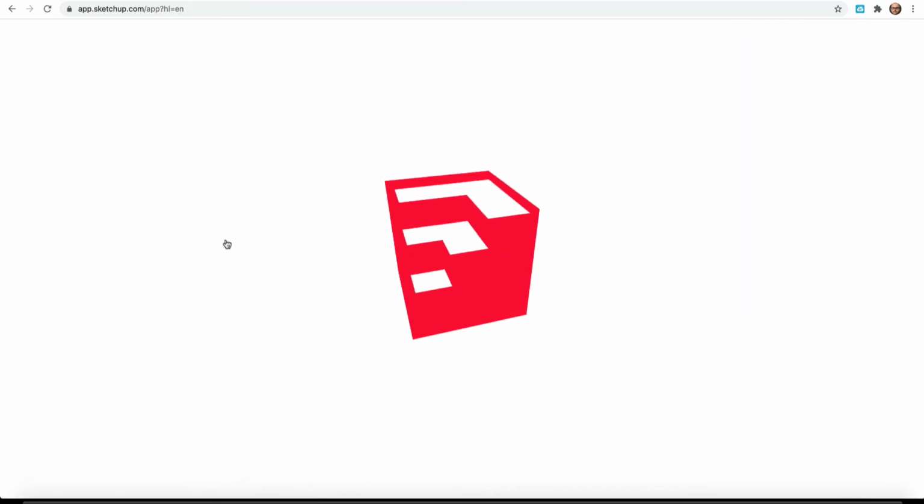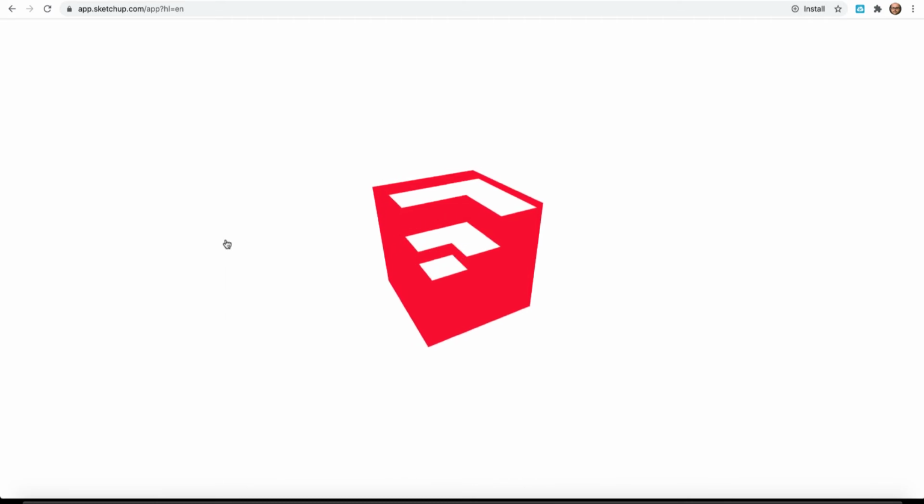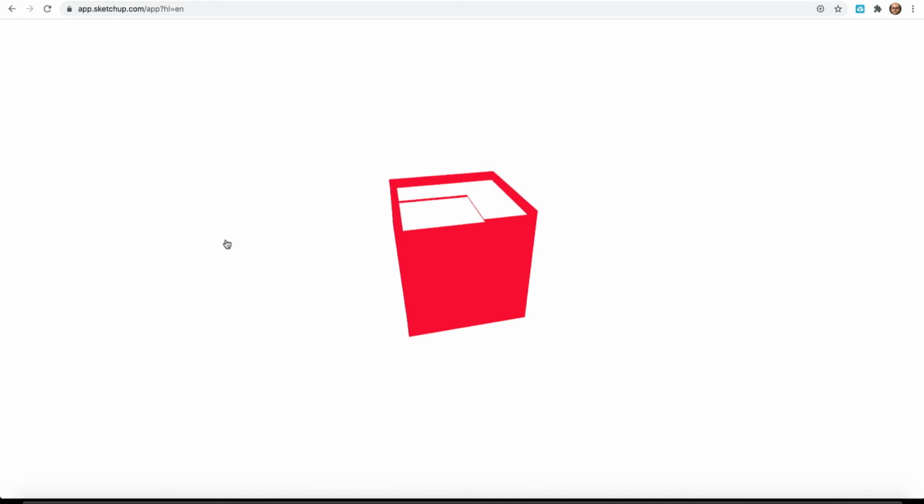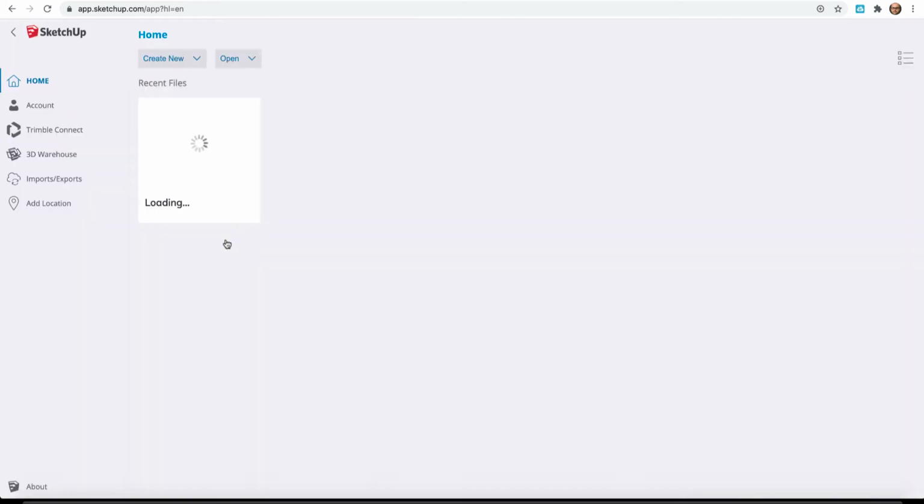Now I've already made an account. When you click on this, you'll just need to sign in with your Gmail and select your school email account. Click on Start Modeling and then you should be good to go. When you go into Start Modeling, you'll see that you can save SketchUp files within the website. This is completely web-based now. There's no need for any software. All you need is a Wi-Fi connection and a laptop.